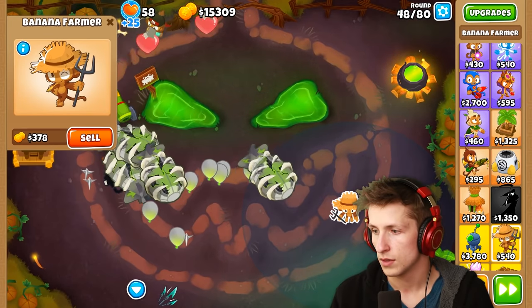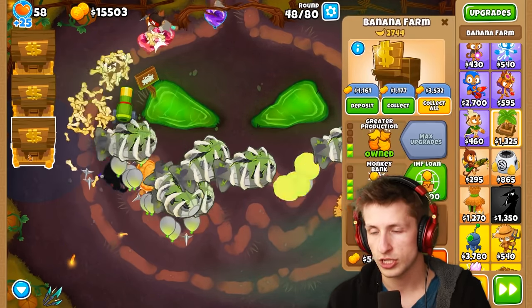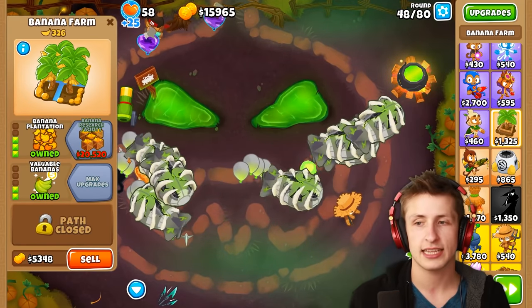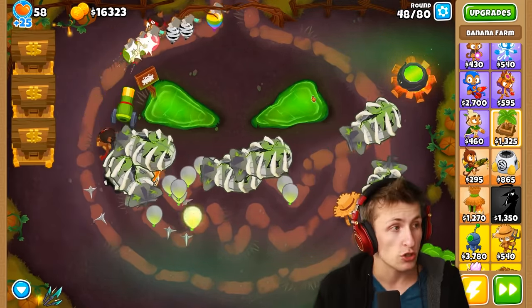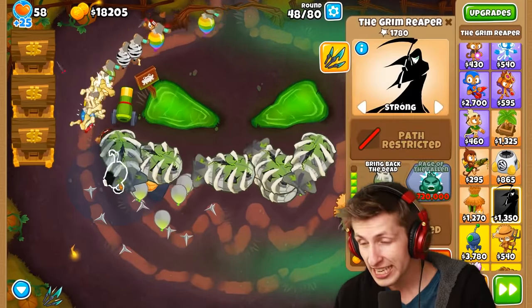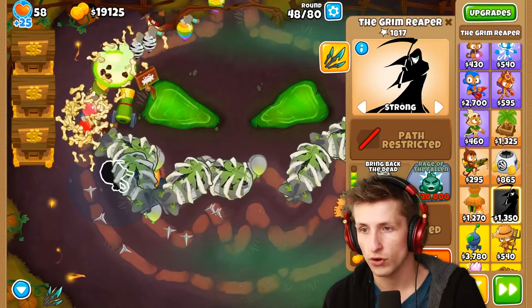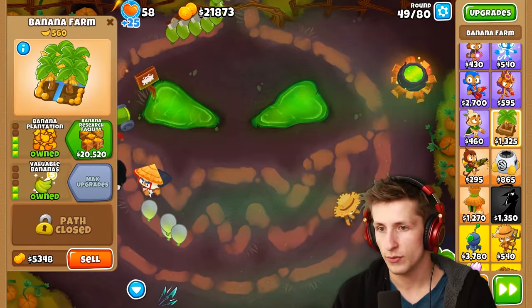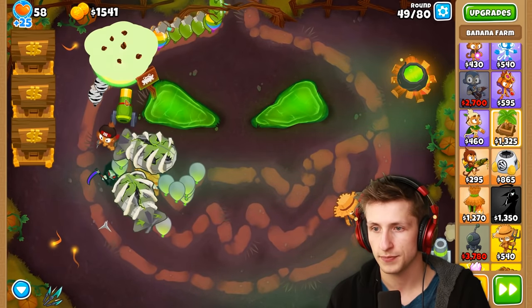Okay. We have our banana farmer, which is nice. Okay. That's $3,000. Basically, I need to get this up to $20,000. We need $720,000 right now. I need to know. This guy's starting to actually do really good work. Do you think this guy can solo now? I wonder. Here, we can sell that. We now have our first banana research facility.